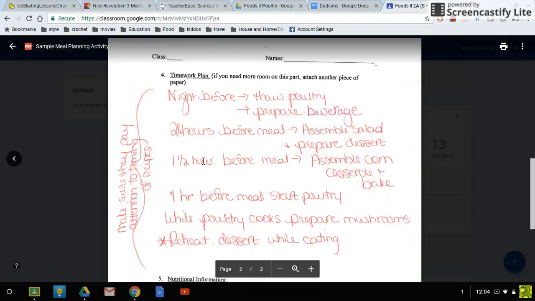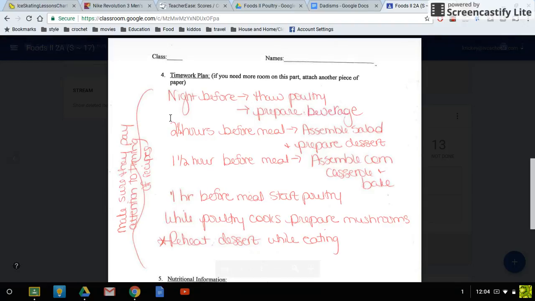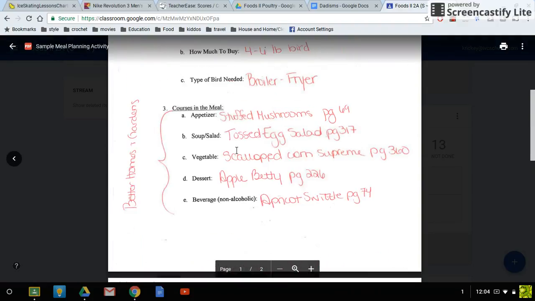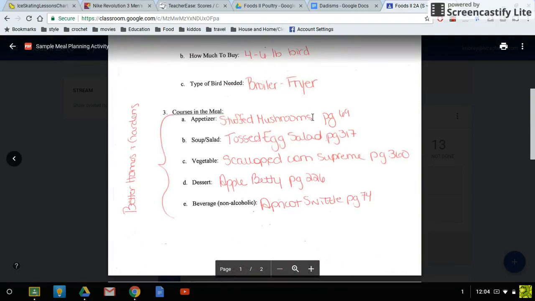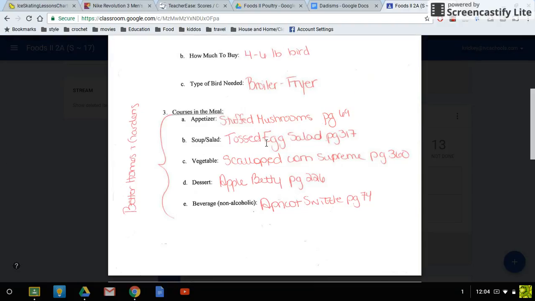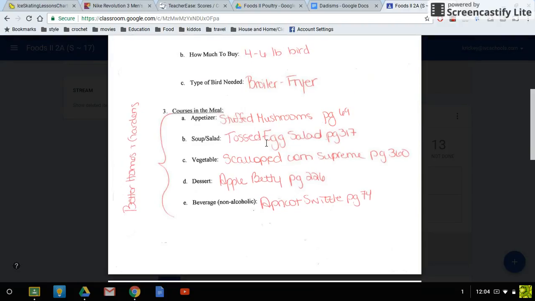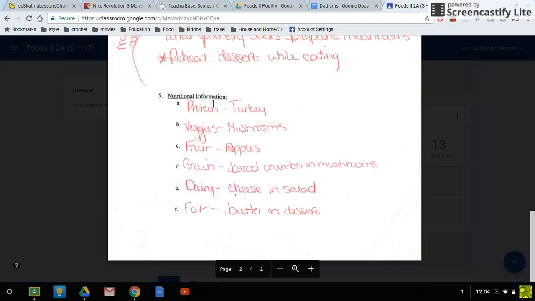All of these should be in a logical sequence. It can't go like 30 minutes here, and then 2.5 hours here, and then 45 minutes, and then 3 hours, because I'm following this as if it was a recipe in order to get all my meal at the table at the same time. So when you're doing these and finding these sides and stuff, make sure you glance through the recipe and get an overall idea of how long it would take to not only bake it, but also prep it.